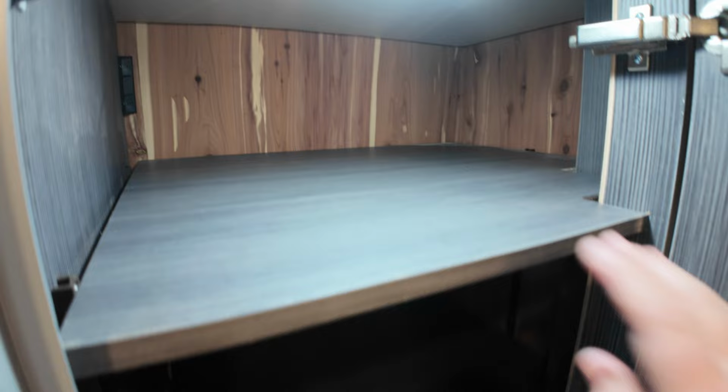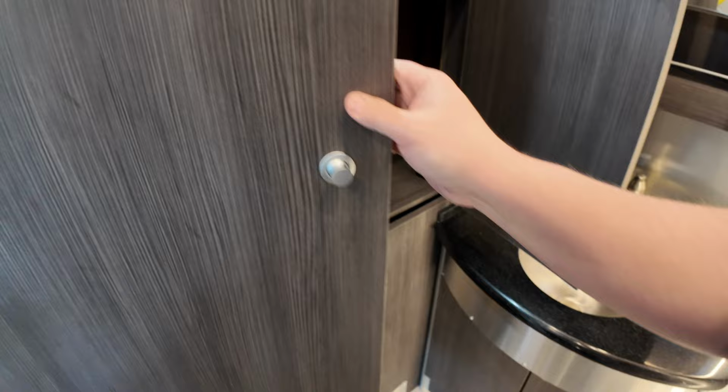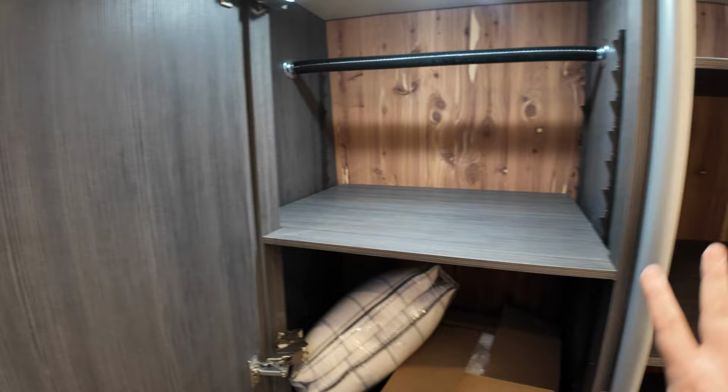Now, we have a storage area here. This is just going to be storage. It does have adjustable shelves, but no bar to hang anything. That is a cedar-lined closet, as you can see there. Underneath this area is actually going to be some of your components for the Volta system, and that's why you don't have access to that. And then back here, I'll grab the camera. We're going to have another closet, and this will also have adjustable shelves, but it has a hanging bar. If you want to convert this to be your hanging closet, then you also have a storage closet there.